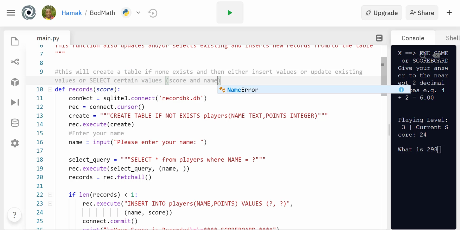That's what this function really does. So we're gonna explain it bit by bit, okay.